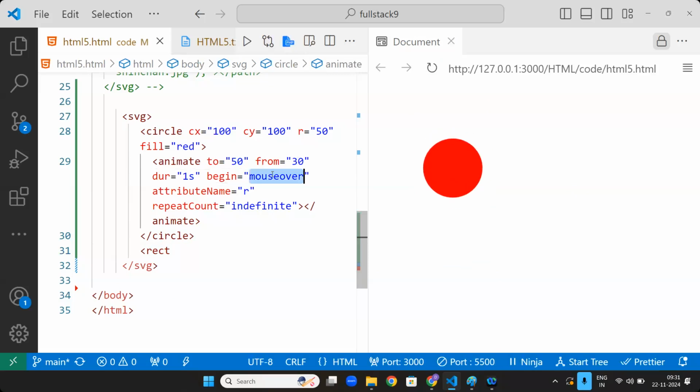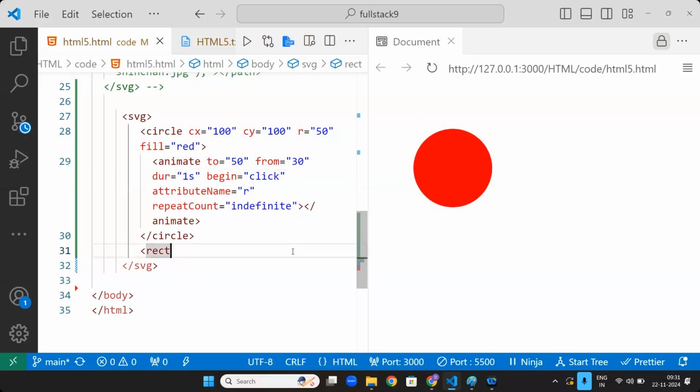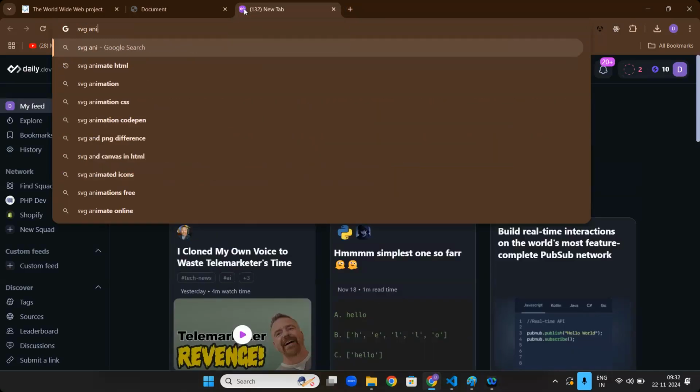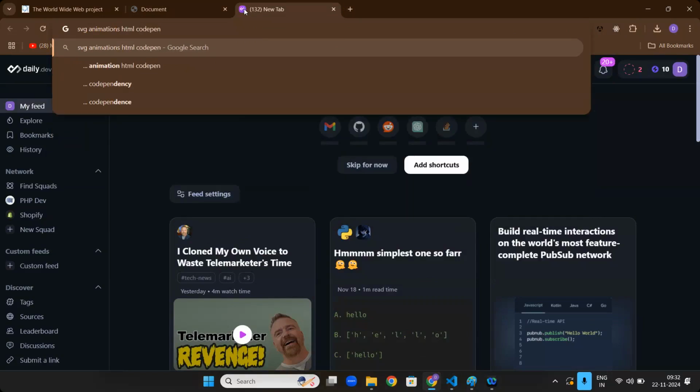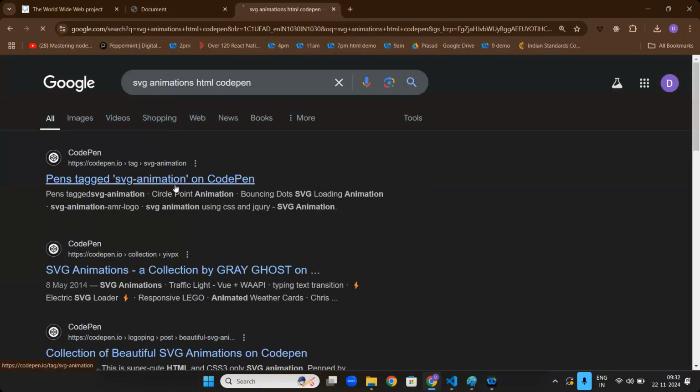You have different things here. I am using click. Any doubts? If you look at SVG animations, HTML, on CodePen, you can see beautiful animations there.